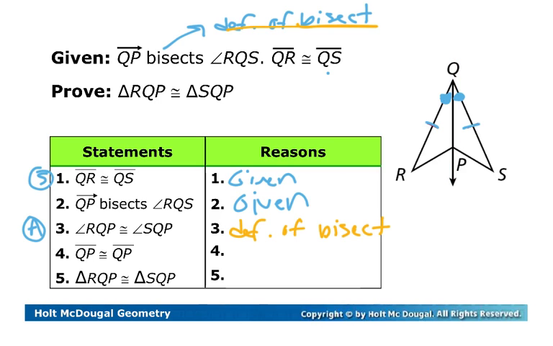Alright, then they're going to say that QP is congruent to QP, which is another side, and that's going to be by the reflexive property. Because, again, notice that those are the same letters. So now we have two sides and an angle, and so we're probably going to end up using side, angle, side. But just to double check, we want to make sure that that angle is surrounded by the two sides. So again, side 1 and side 2, yep, they surround that one. And side 1 and side 2, yeah, they surround that one. So just to make sure that we're clear about if it actually works. Later on we'll be using other pieces, so we want to make sure that it's side, angle, side and not a different proof.